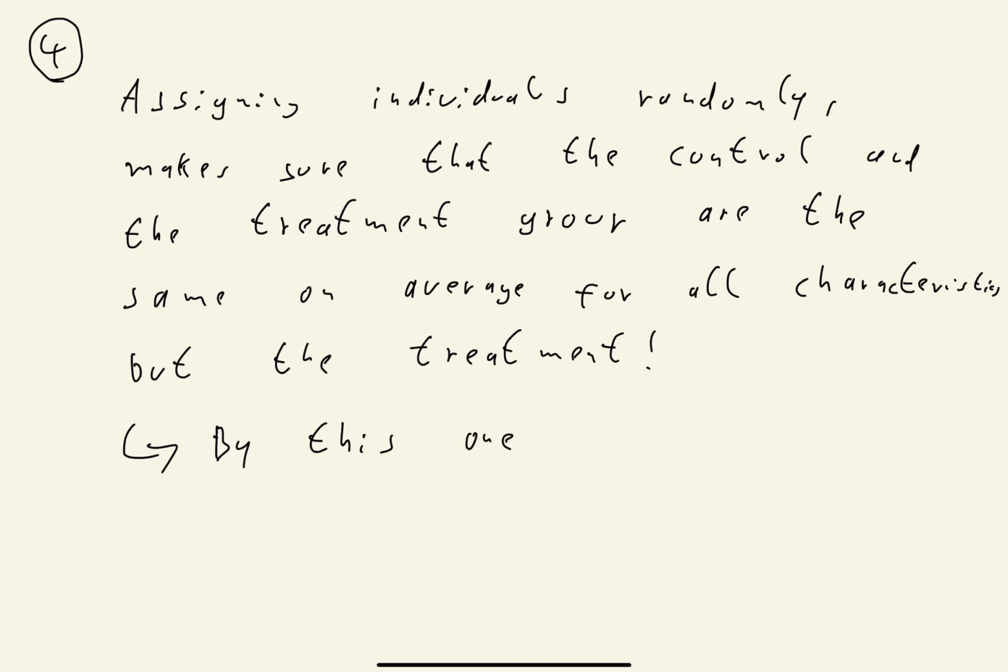Of course, just keep in mind that I omitted it here, but by assigning individuals randomly and considering a large sample. Yeah, that's also important. This was basically the answer to question number 3: assigning individuals randomly and choosing a large sample. So please add this to your notes. By doing this, one makes sure to identify the effect of the treatment.